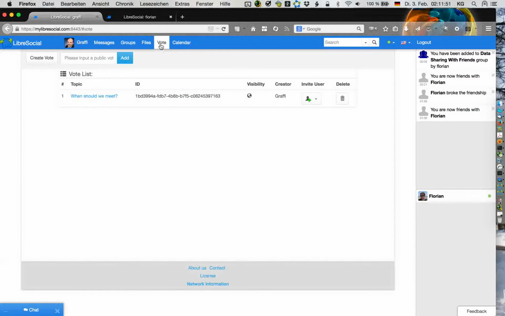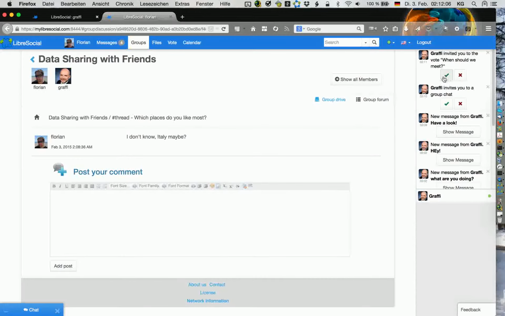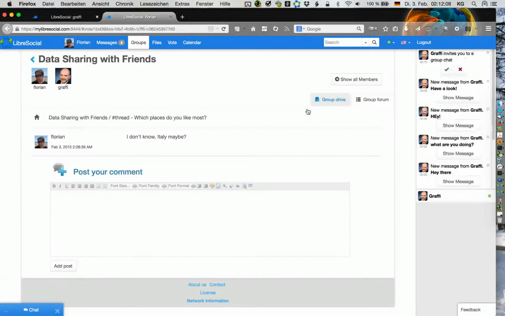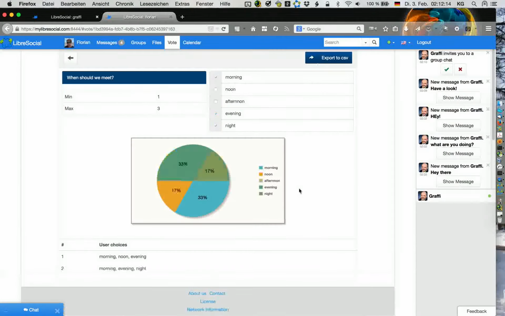Then we go back to the vote and we invite the user to participate in it. So, hey Florian, let's join. And we send him the invitation. Florian receives the invitation about this vote. He also makes some selection, evening and morning, and he votes, and the new participation looks like this.